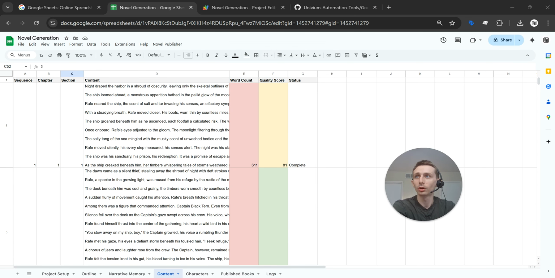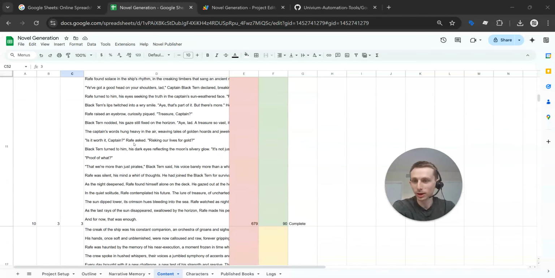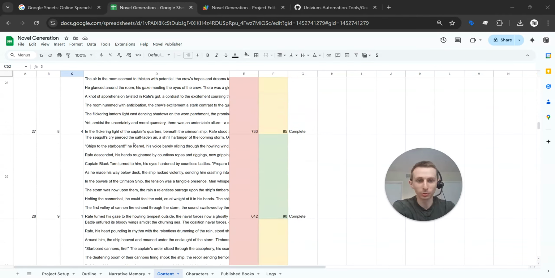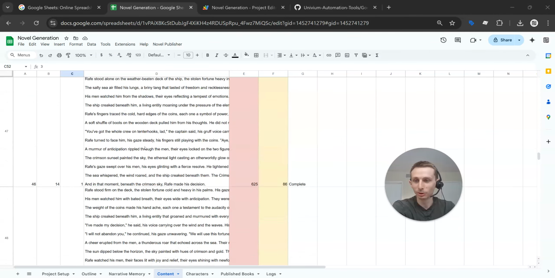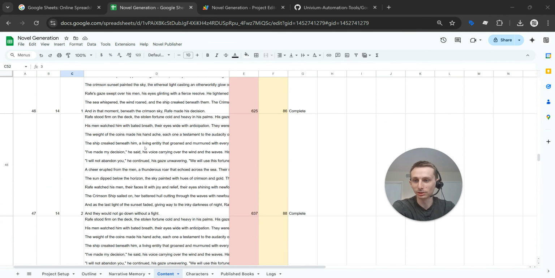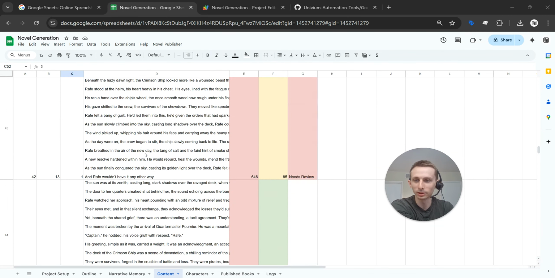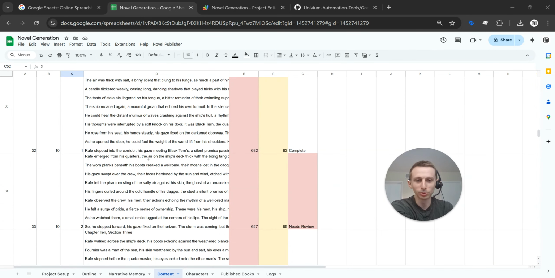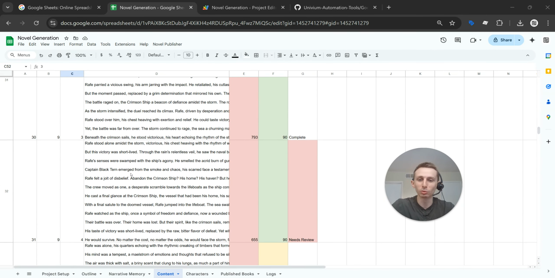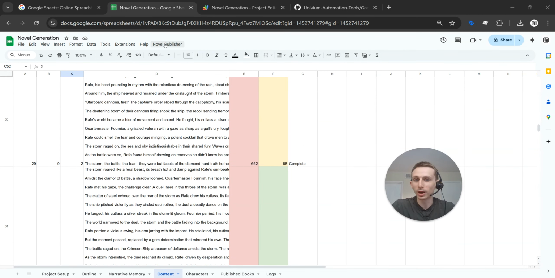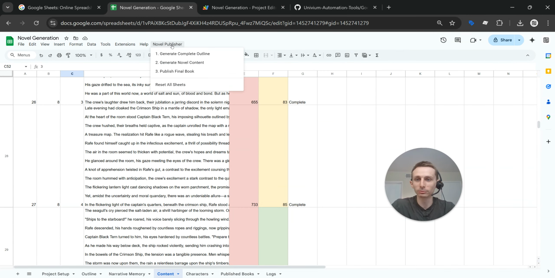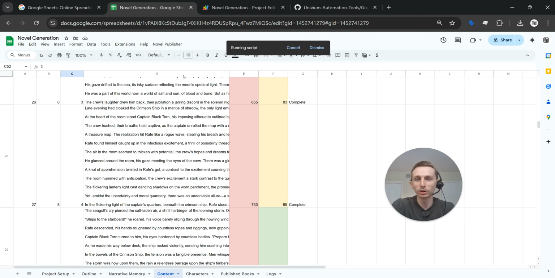All right, it did go ahead and generate, and as you can see, we have a lot of content to work with. It went all the way down to chapter 15, and it took about 20 to 30 minutes, I think, to go all the way through. The other day it was moving faster, so there's probably some nuance to that. Now, whenever you're ready to publish the book, go up here, click publish final book, and of course that'll take a minute or so to run, and it'll get published.